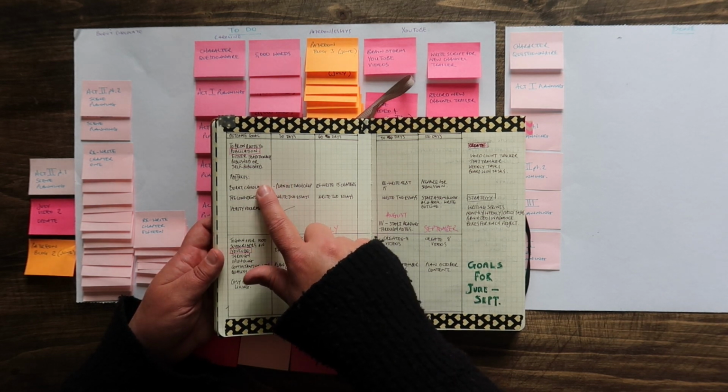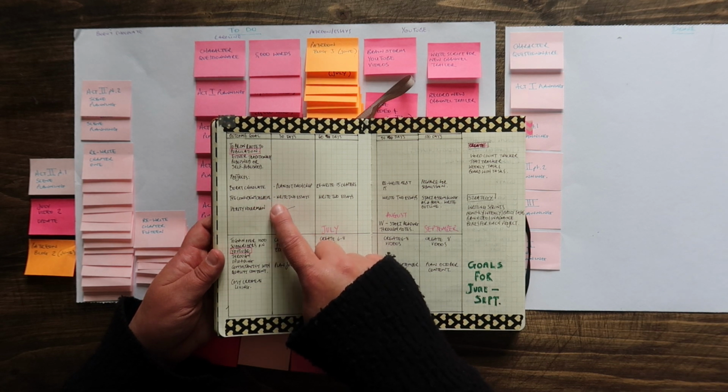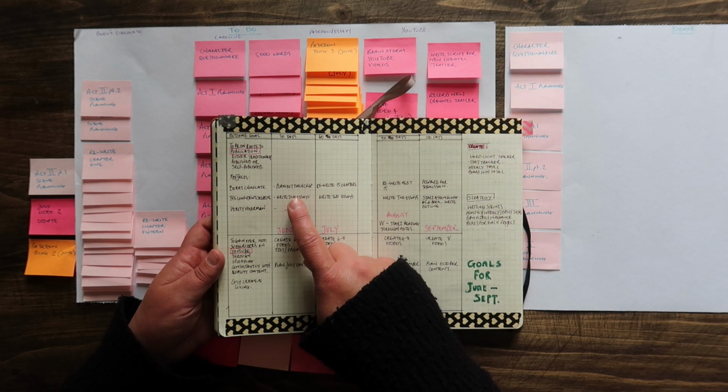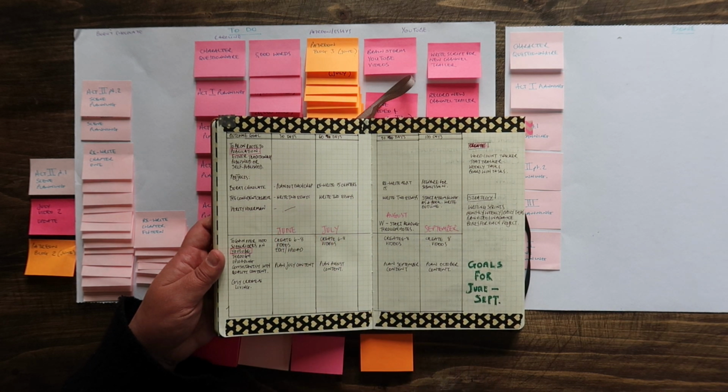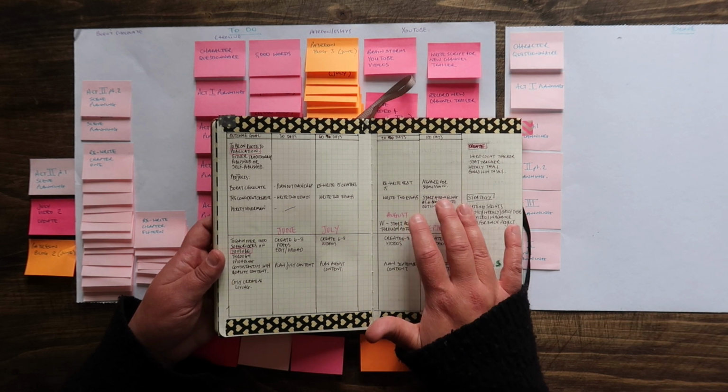This goal is to get my writing ready, or to be on the verge of being ready to be published, and that's either traditionally or self-published. And when I say traditionally, I mean I want to get it into a state ready to send to literary agents. And when I say self-published, I mean I want to get it into as good a draft as possible in order to go to the next stage, and that is possibly sending it to an editor. That is something I'm going to work out at a later stage, and that is one of the tasks that I have to do. But that is essentially my first goal, and that is a writing orientated goal.